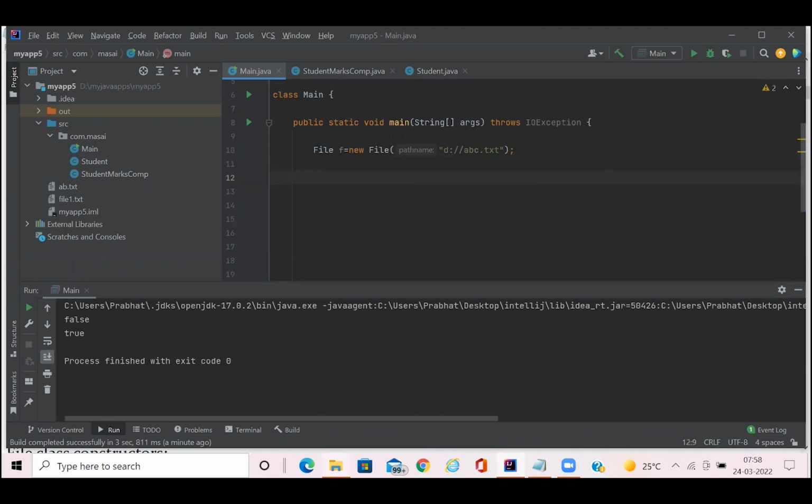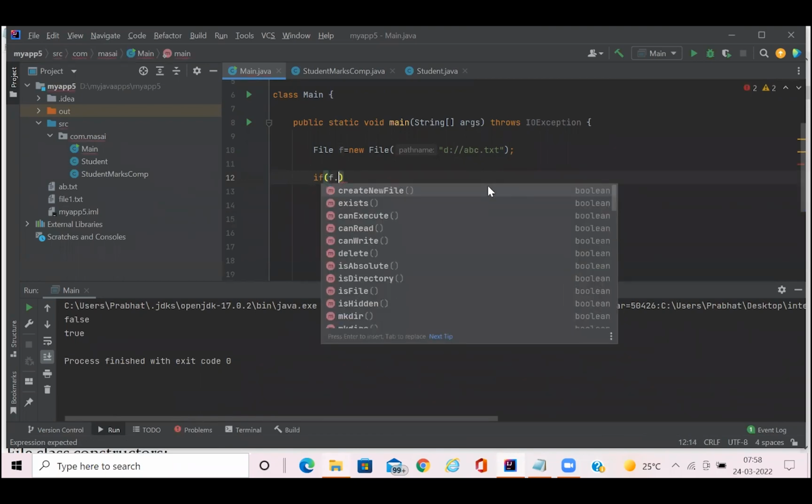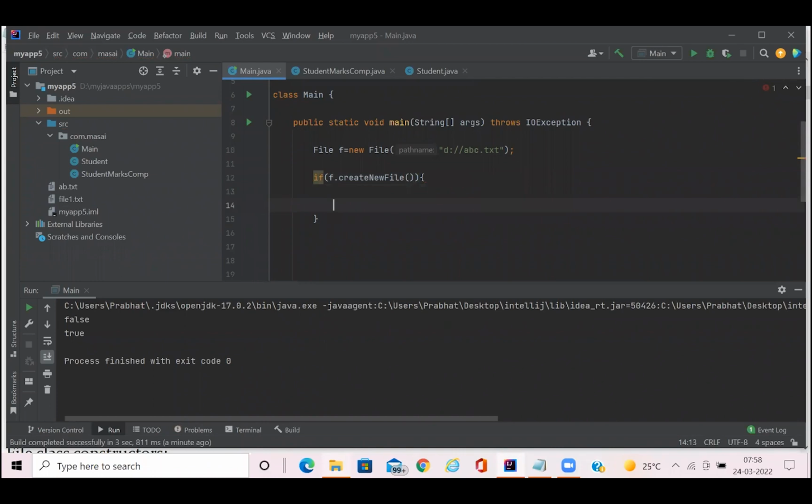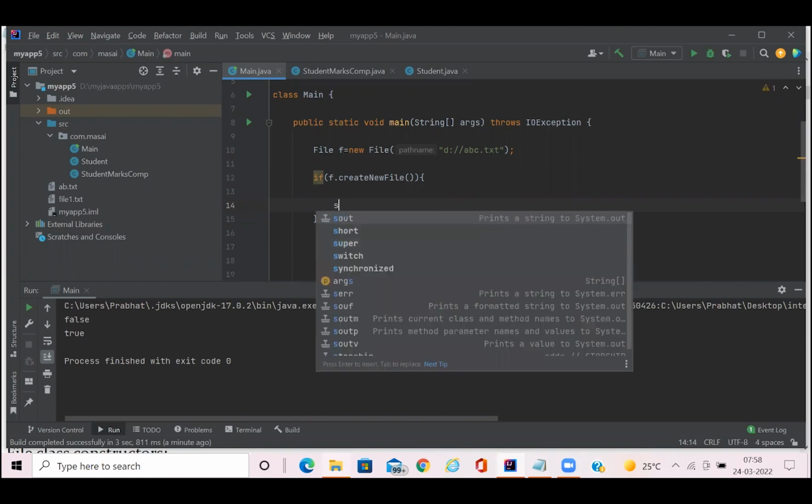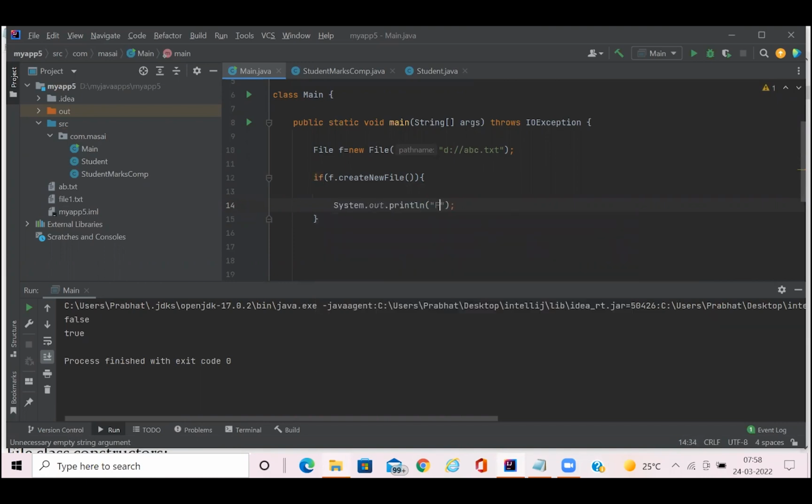Otherwise, so I'm writing like that: if f.createNewFile() returns true, that means the file is created, or new file is created. Else, if it returns false, that means file is already there.